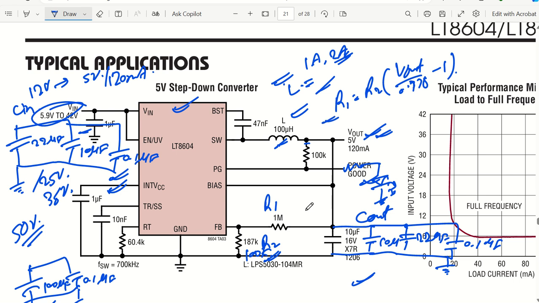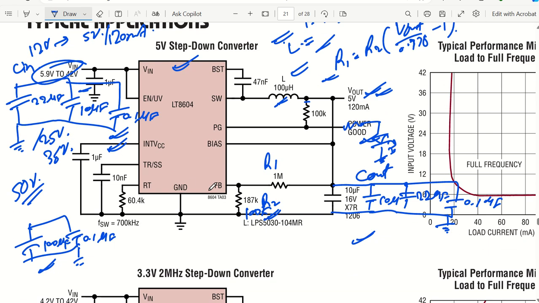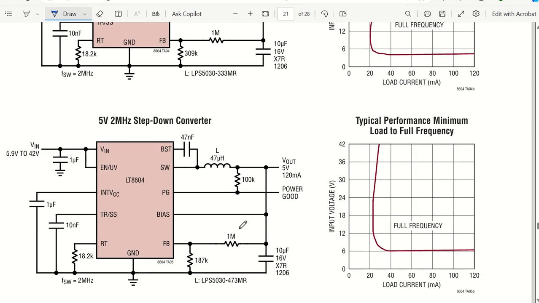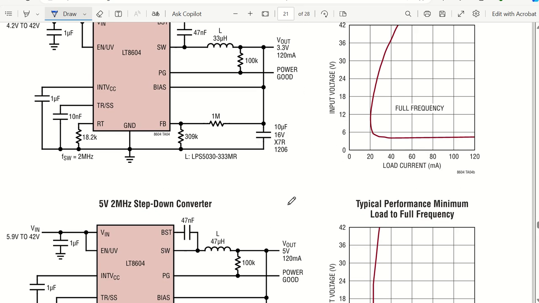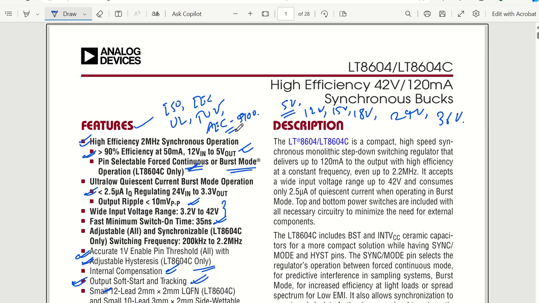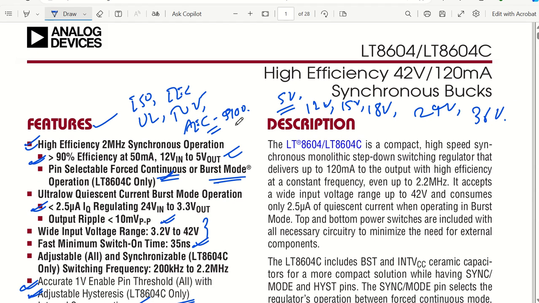So alright guys, this was all about this particular design. With this data sheet we have seen one complete application. We have a lot of other applications we'll see in our next session. So hope you have a good understanding of what is needed from the data sheet to have a complete and concrete design of your power supplies for different levels.